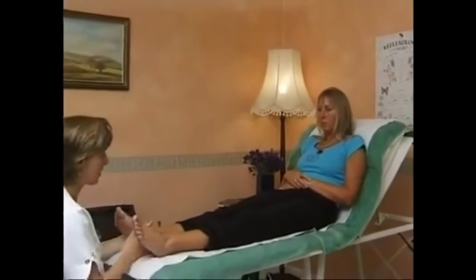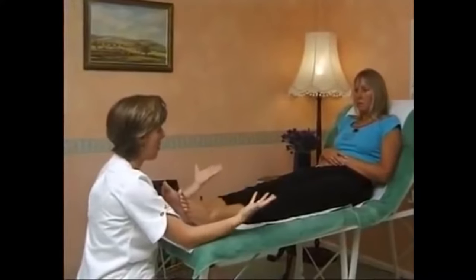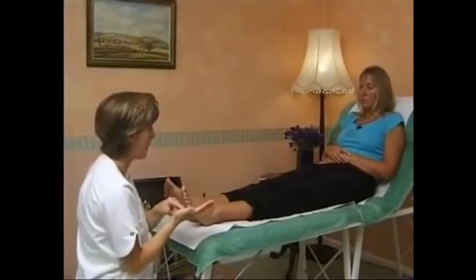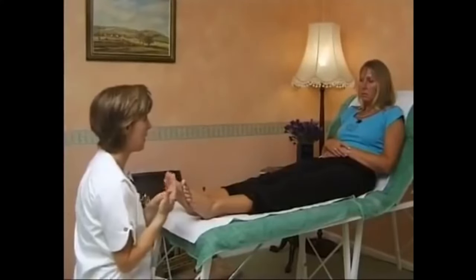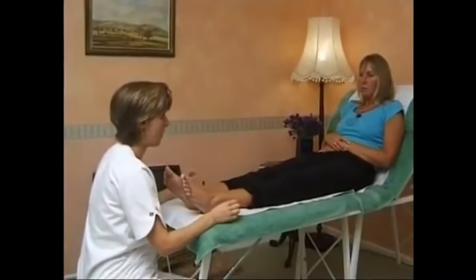Wendy, you've come in today for a Swiss Reflex consultation, and what I'm going to do is check both sides of the feet, now mainly the skeletal system. How Swiss Reflex works is that there are meridians of energy working through inside the body and ending up at all the extremities, so at the palms as well as the feet, the face and the scalp. And those energy lines, called meridians, will go through the body, and where the extremities are, at particular points, there will be reflex points. And if any of those points are painful in any way, whether they have a bruised feeling, they may feel gritty under the skin, or they may feel like a needle or a nail is going in, it might be quite acute pain, then that can show that there's congestion in that energy line.